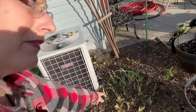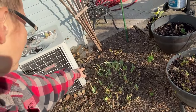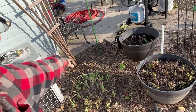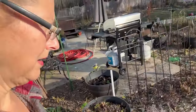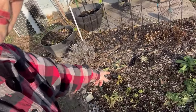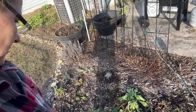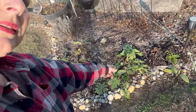And then over here I've got my irises. I just cleaned all that out and took away all the dead stuff, and then also my passion flower right there, cut all that back, and that'll come back. That's a very fast growing vine. But I've got some other things here. I've got feverfew right there coming back. I got a random carrot that just planted itself there, and it's growing. Can you see it right there?